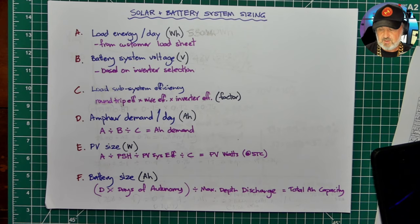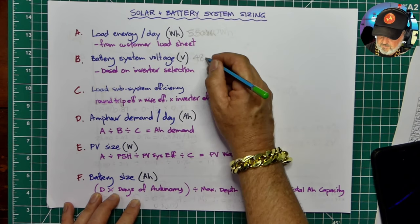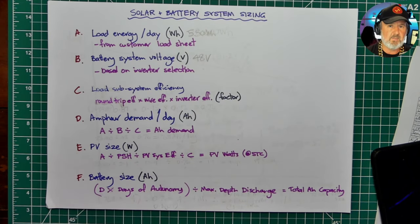So Elise actually has a 48-volt system, and so I'll use that as an example, but really, 48 volt is common for nominal voltage for a lead acid system. She's actually got a lithium ion battery system in parallel with an old dying lead acid system, so we actually upgraded it by paralleling it, but that's another whole story. So 48 wouldn't actually be true if it was purely a lithium system. Lithiums are generally a little bit higher, so you know, around the 51 to 54 volts.